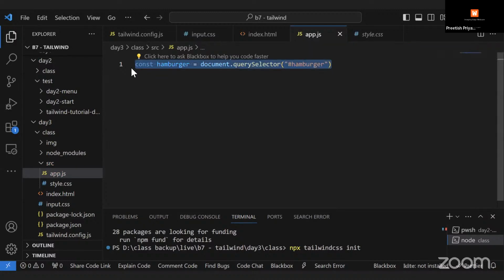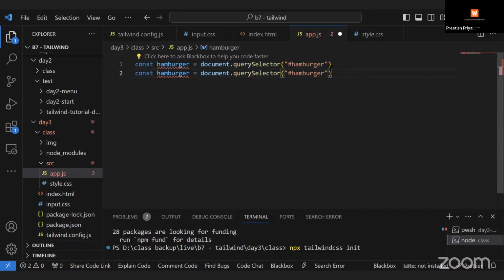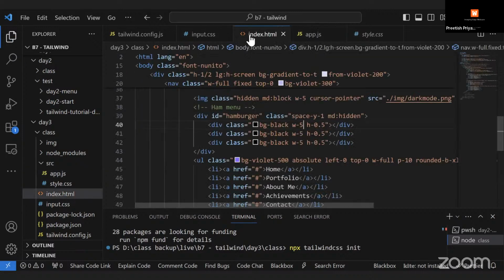And one more we also need for the menu, as menu. Okay. So this menu will be this.